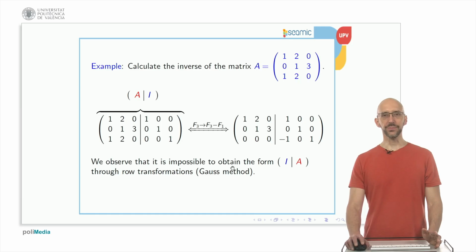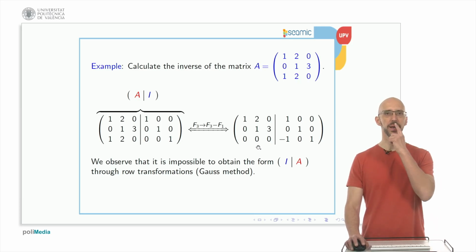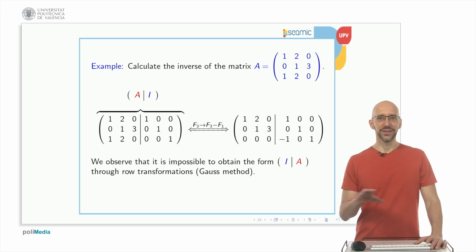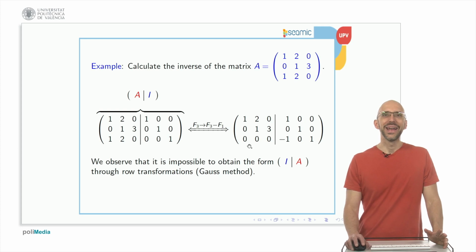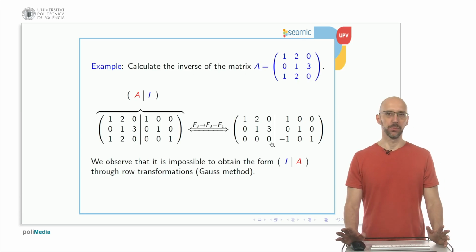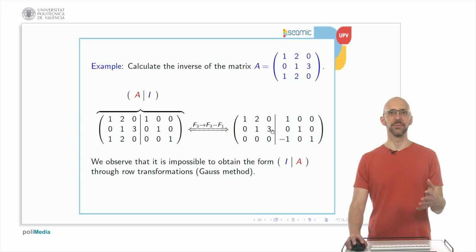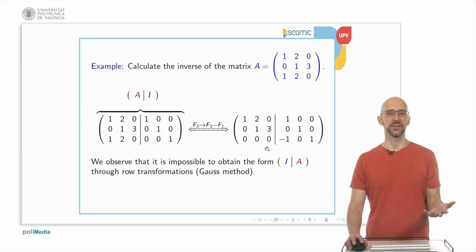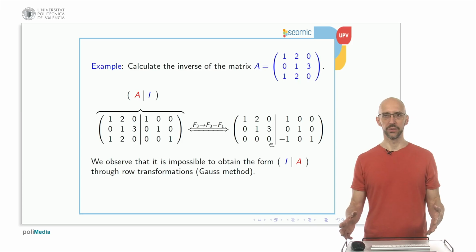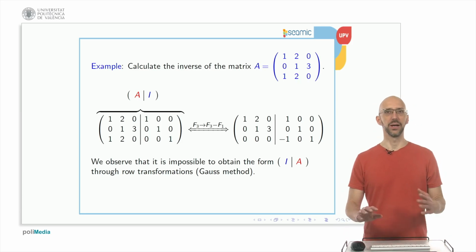What happened in this case? We can continue trying to put a 0 in here and a 0 in here. But it's important, I was not going to mention it now, but since it appears in the slide, I'm going to mention it. If all elements disappear in one of the sides, forget about the process. You are never going to be able to find an inverse. You can keep going, calculating things. I can make a 0 in here, but how am I going to calculate a 0 in this position if these two elements are 0? So we are never going to be able to find an identity matrix on this side. And how are you going to recognize it? Because one row will be all zeros. In this case, it is not possible, and we stop here.